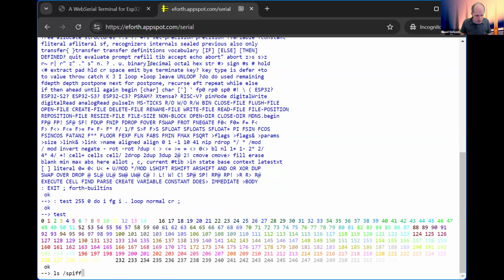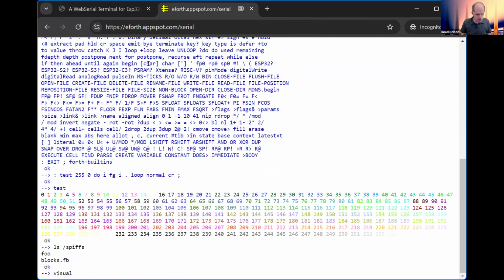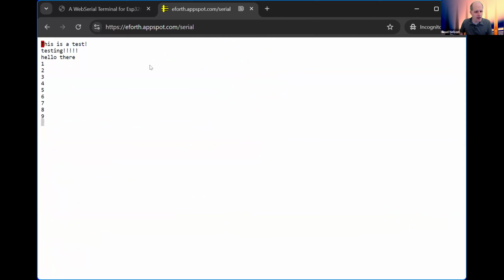You'll remember that there's a visual editor on the ESP32 as well. I can use it to open up, so it's in the visual vocabulary, and then edit expects one word after it with the path. So I'll open up this file, and this terminal understands the appropriate escape codes to be able to print this.